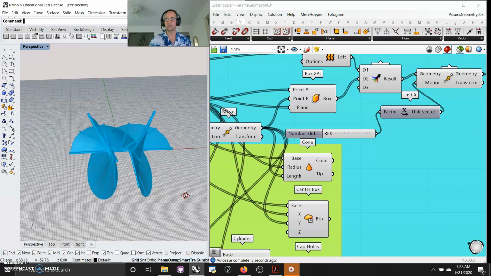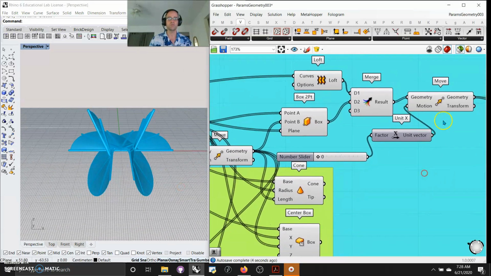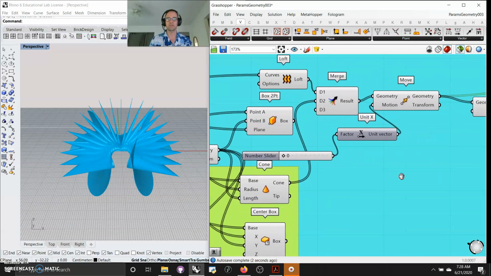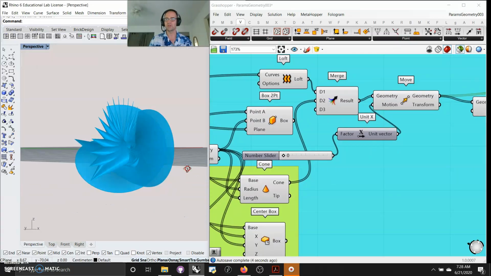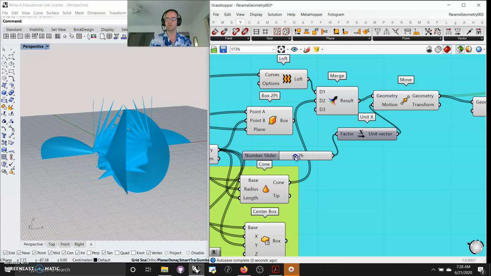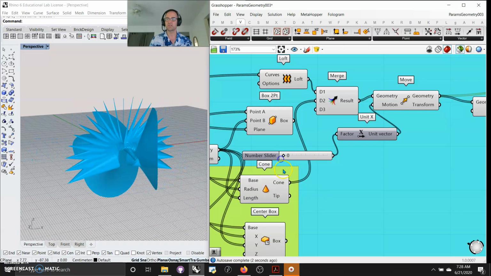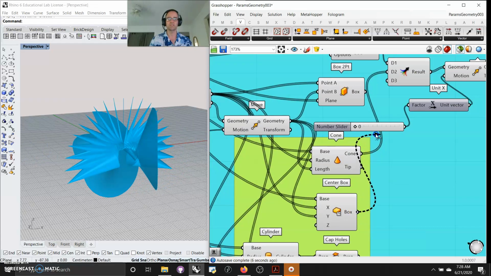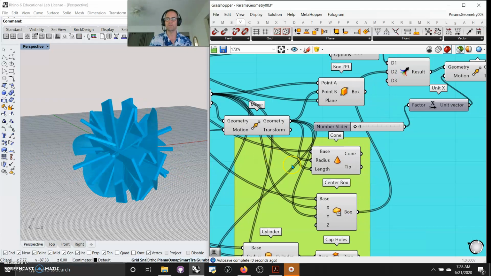So it's kind of this simple object that doesn't need this move tool. And then I'm going to put in things like this cone instead of the boxes. And now you have something that's pretty interesting. The screens took on these cones and they took on a totally different shape. And that, by moving, you have this ability to play with this, and you still have the rotation on the cones. I'm just going to keep this simple. I'm going to use a center box, which is why it was up top, instead of the other one.